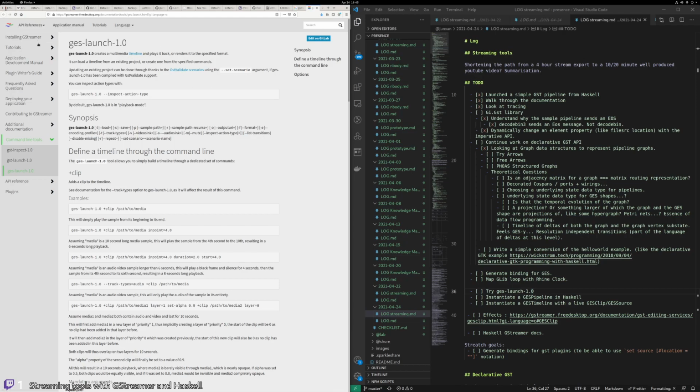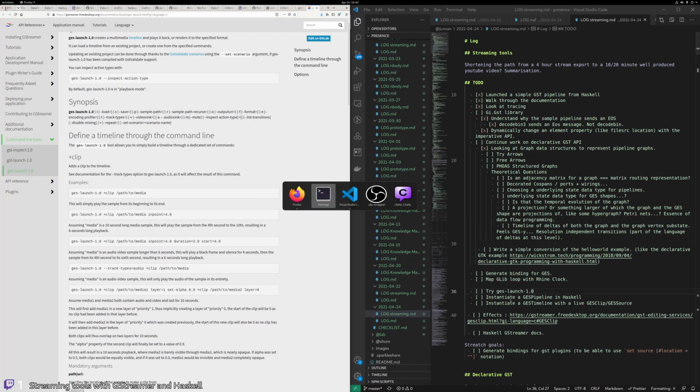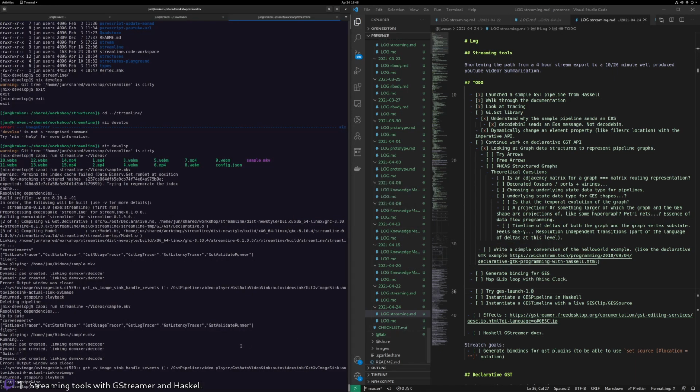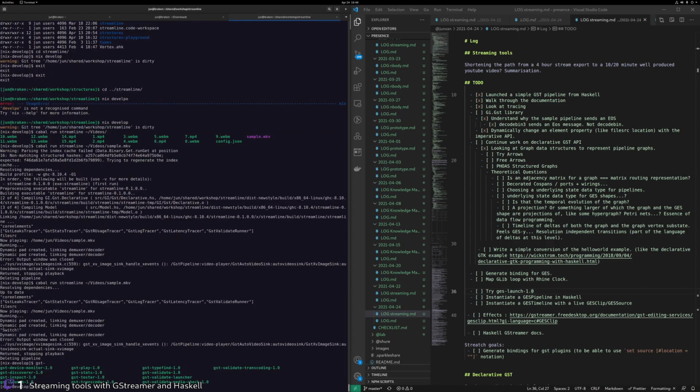Multimedia timeline, it's the GStreamer. Okay, so that's one of the 3 command line tools that appear. So what seems like top level things. So clearly we would just double check, but we should have GST launch. Yes, we do, but we don't have GES launch. So what could it be?